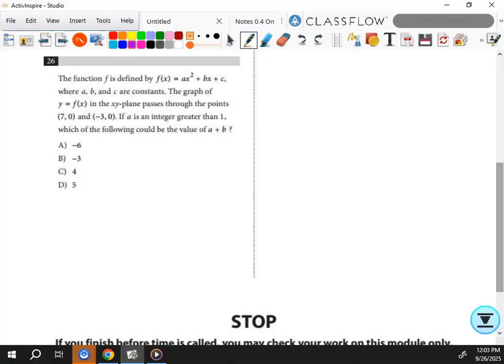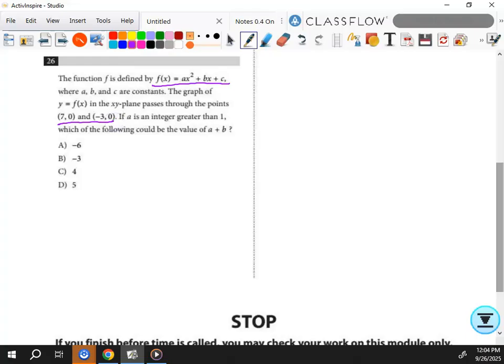All right. So we all need to pay really close attention, given the lights that I see. All right, so we have this function. This is just a quadratic. Don't let all the letters start to freak you out, because you can totally do this question. You all have the skills 100%. A, B, and C are constants. That just means they're numbers. We've known that. So the graph of f of x in the xy plane, that just means the normal thing you normally graph it, passes through these points.